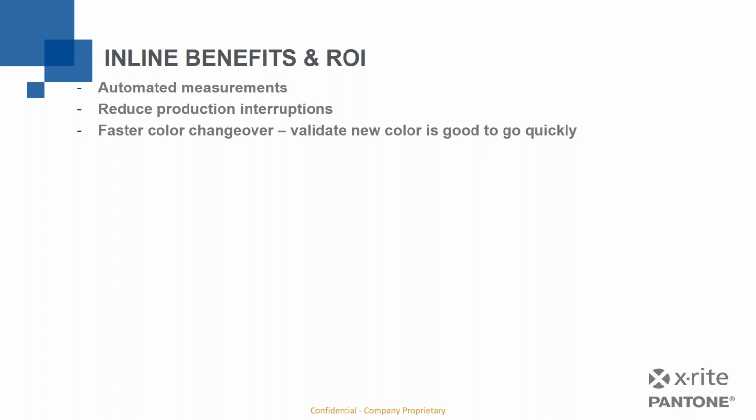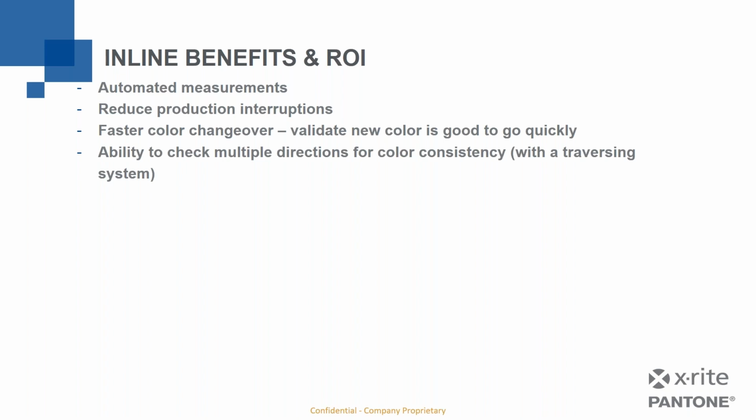I'll know when I need to cut off because now I'm starting to get color that's off because of the changeover, right? I get to the new color. I'll know immediately when that new batch has reached the color that I'm trying to achieve, and off I go. And so I eliminate how much waste I have, waste of time and material in color changeover, because I'll know when to stop and when to start calling my color good.